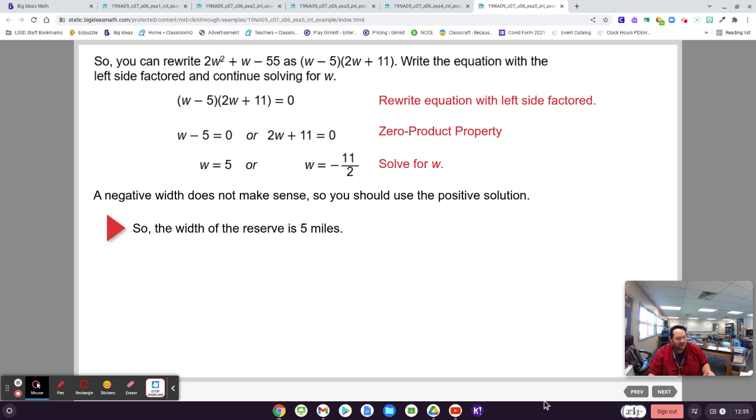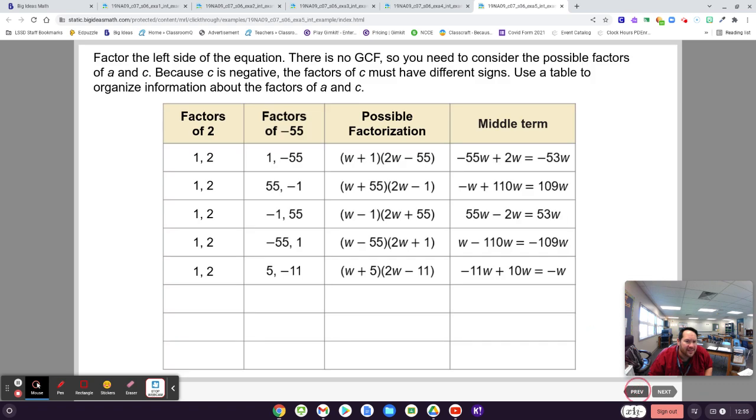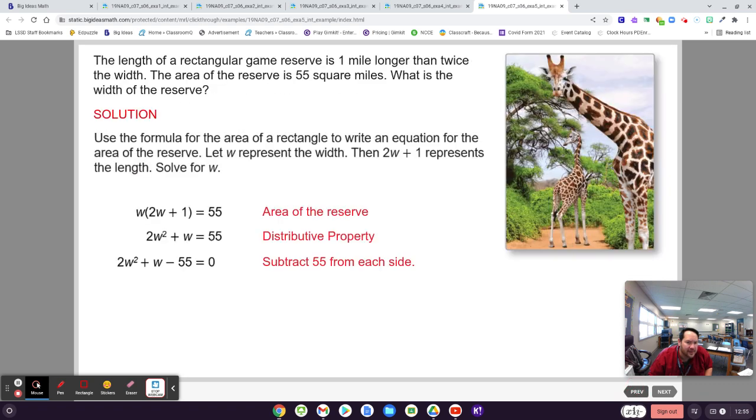All right, so that is a type of word problem that you might see where you have to do a little solving. Let me again go back to the beginning of that because that's the important part. I could have done that a little faster. The important part is realizing if you end up with something like this, you want to get equals 0 on one side and then factor to solve it.